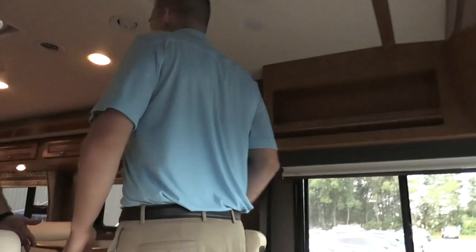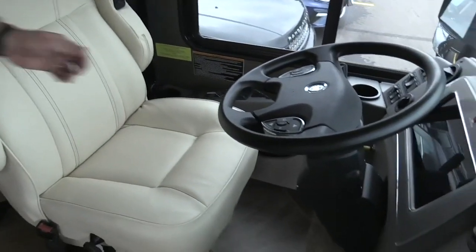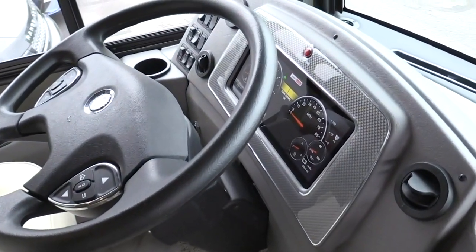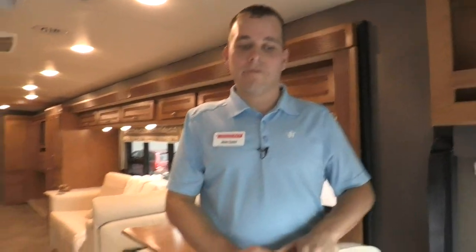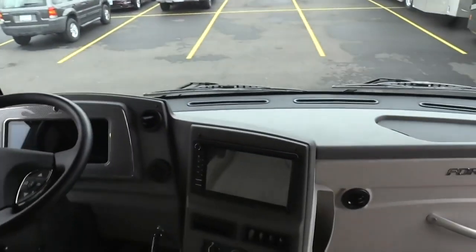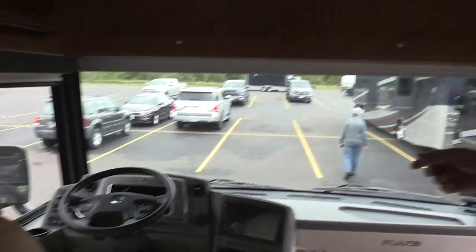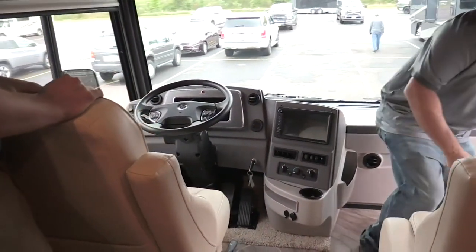Inside, this again looks very open — a lot of space, a lot of floor space. It looks sharp. Starting up front, the Horizon impressed me with that dash, and you guys have put it now in the Forza as well. We've got the Freightliner OptiView dash — much like you saw on the Horizon, it's a digital dash that reduces glare when you're going down the road. Customers have talked about how hard it is to see from windshield reflection. Backlit LCD — you're able to see everything you need. We also have our infotainment system, and we have three cameras: one on each mirror and one on the back, so you can switch between those views going down the road. That's a 10-inch screen. Easy to read, easy to see — quick glance and you've got everything you need.